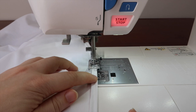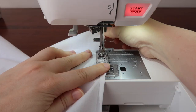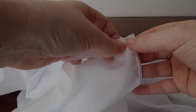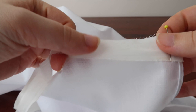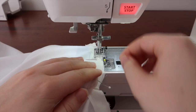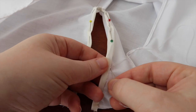As a side note, I hemmed this so it was on the outside of the dress, since the bottom ruffle was going to cover it anyway. I also turned and sewed the waist down twice with a half centimetre allowance. Onto that open side seam — I went around this with bias binding: pinning, sewing the outer layer by machine, then pinning the other side in place and stitching that side down by hand.